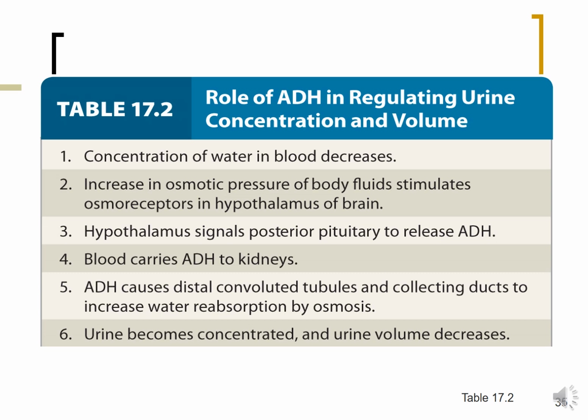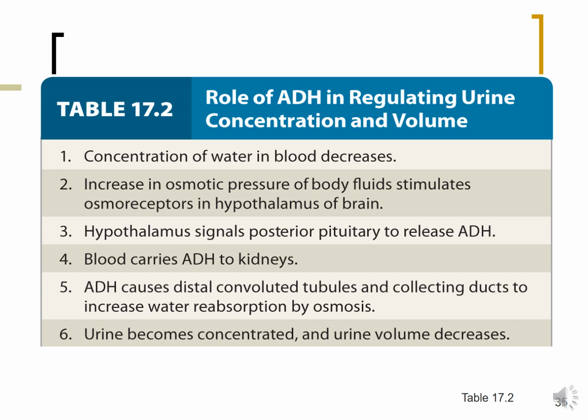As we mentioned, the release of ADH is triggered by water volume within the blood, right? So the concentration of water in your blood decreases. Now you're still going to have the same amount of red blood cells, white blood cells, platelets, blood proteins, nutrients. So what's varying here is the amount of water. So your blood's really becoming more concentrated, and that's what's being detected by the osmoreceptors.